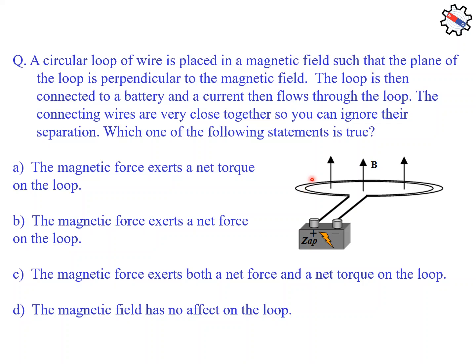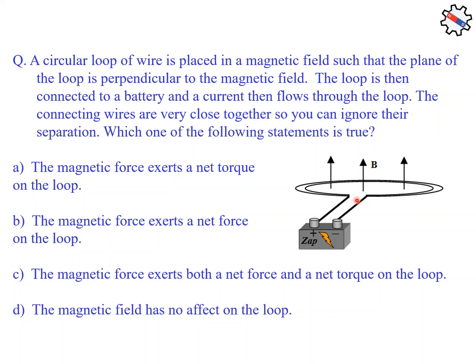So going away from us, consider the current going away, and the cross product of something going into the page, and that upward vector would be a force towards the center of the loop. If we consider it coming towards us on the other side, it's equal and opposite, right? The cross product of that coming towards us and a vector going upwards is a force again towards the center. So that's going to be true at every point on the loop.